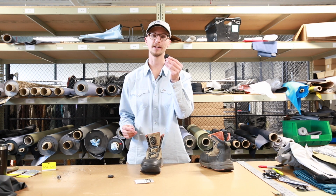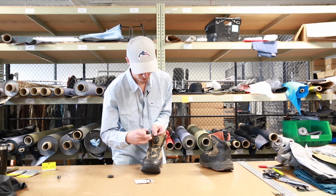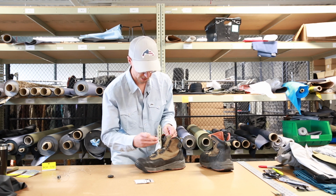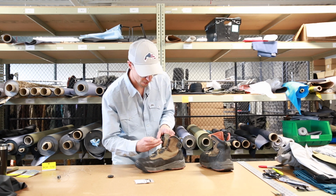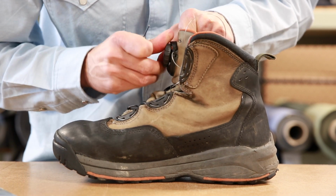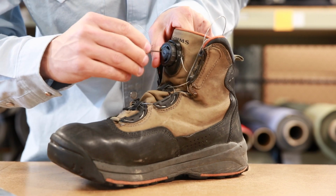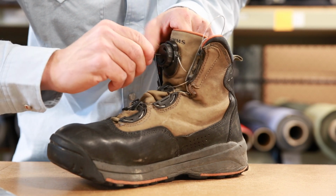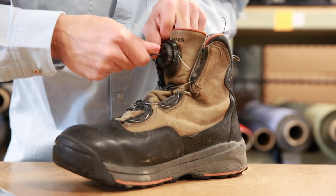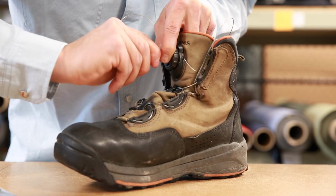Our final step, we're going to take our outside dial and we're going to place it onto the system. Now that we got the cover on, we're going to place it directly in there, and we're going to hear it pop. Now that it's engaged, we can turn it. Laces are moving. We're going to take our tool, find that middle hole there where the screw is, and we're just going to tighten it up. No need to go crazy and over tighten this guy.